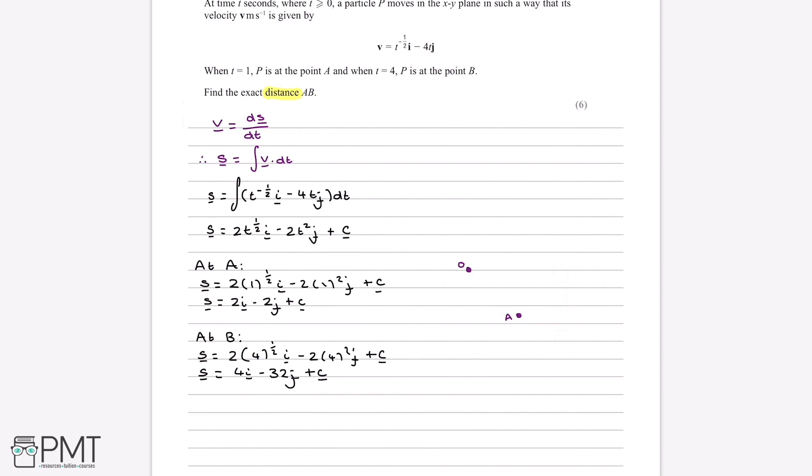So this really isn't in perspective, but if we say that b is here, then we know that if the coordinates of a here are being drawn as 2 minus 2 relative to this origin, and for b, they're drawn as 4 minus 32, then we can find this distance AB using Pythagoras, because we can make a right angle triangle here between these two points.